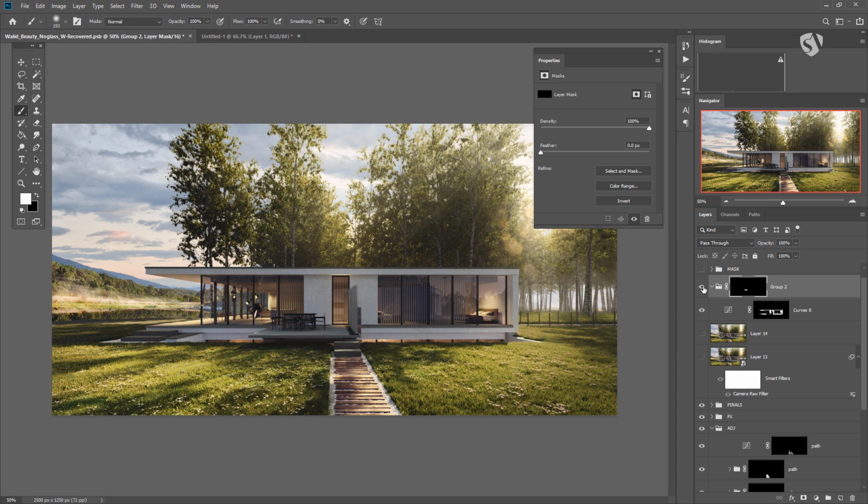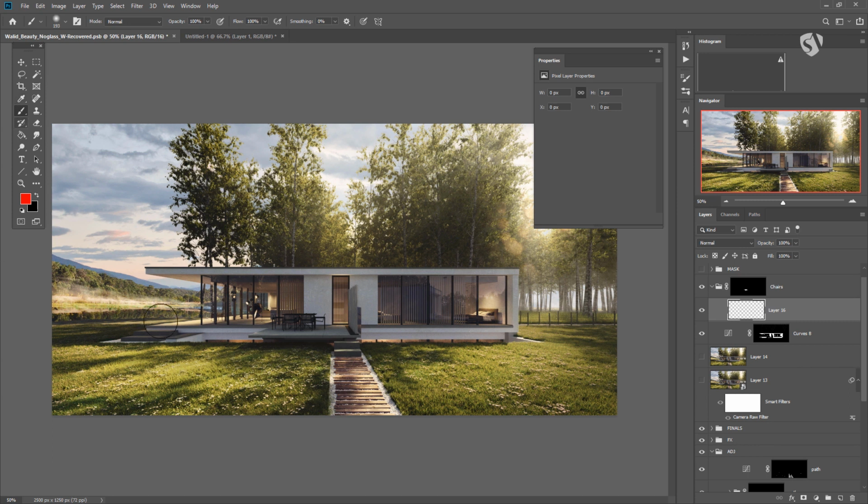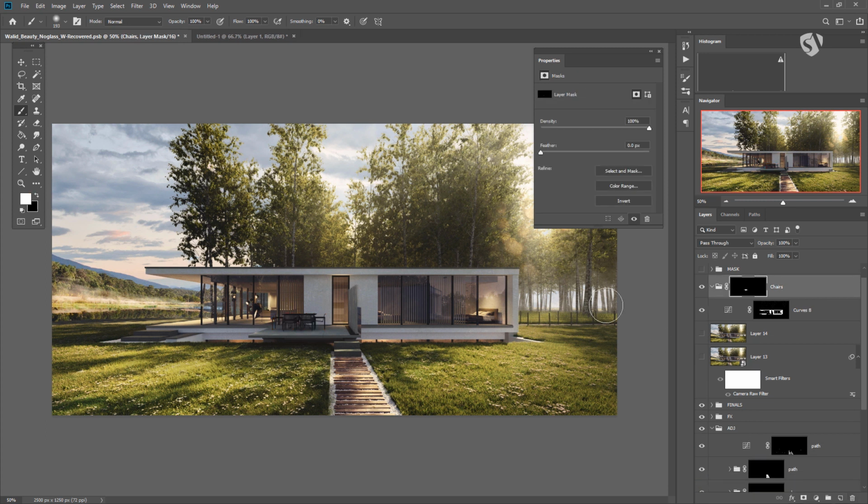And as you can see now, I have a master group for chairs, and everything I do inside here will basically affect only the chairs. Okay, and I'm painting, but it's just an example. You can do whatever you want. So this is the main reason why we use masks: to change the content of an area, to change the render only in one part of it.